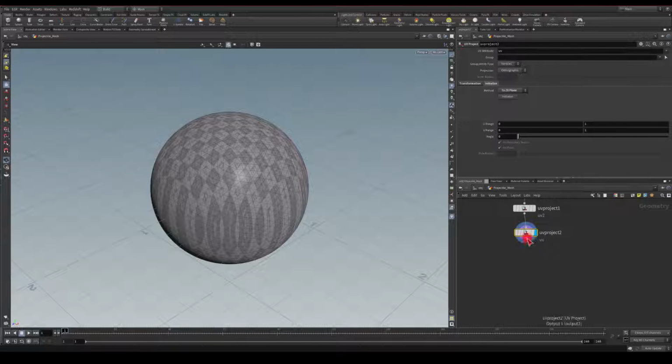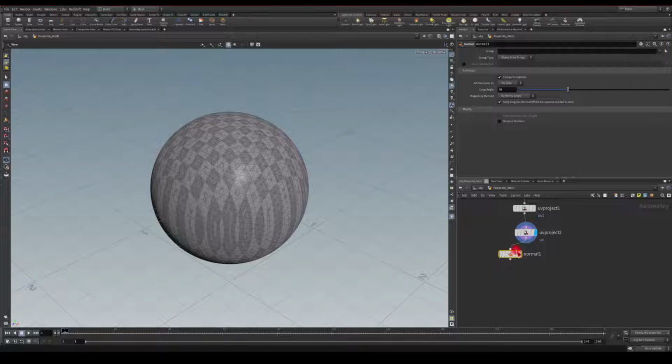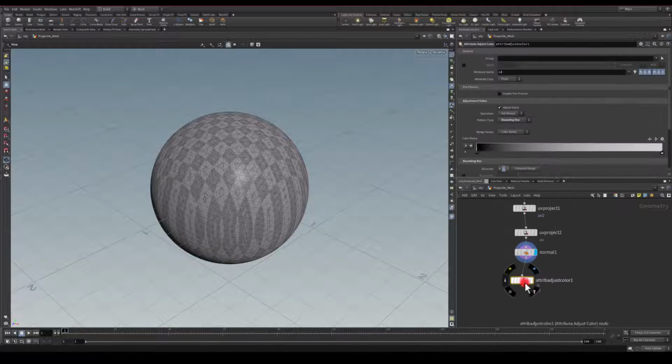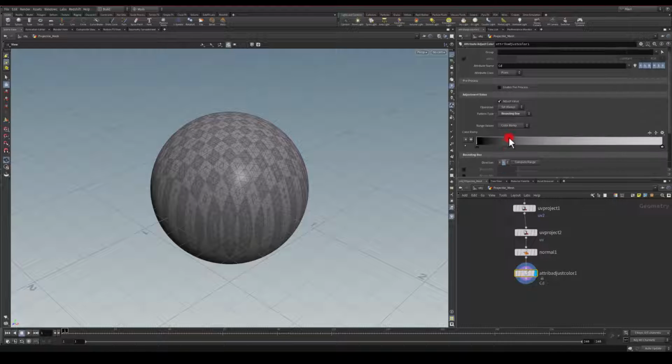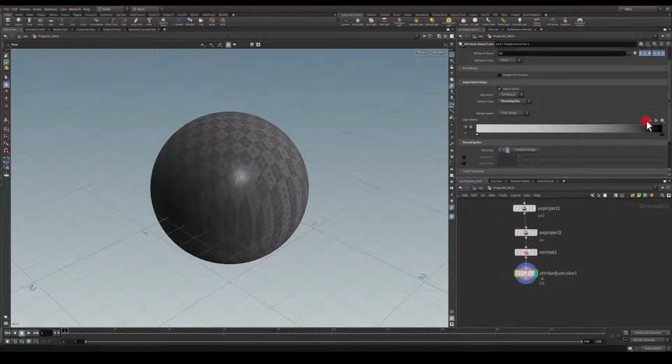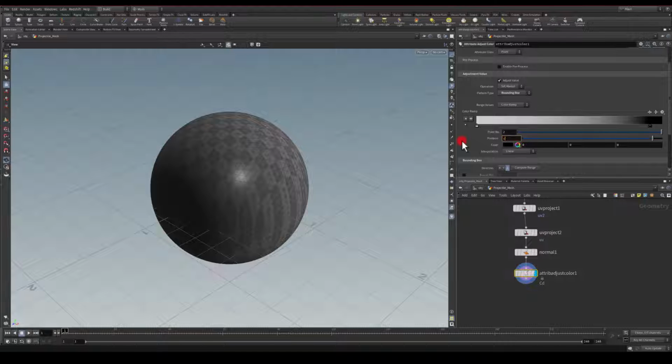So next thing, I'm just gonna add some normals to it. And I'm gonna put maybe 180 here. And last bit, I'm gonna add the color gradient. So that'll be a labs color gradient. It's from the labs tool, so make sure you got the labs installed. And in here, I'm just gonna pick the Z axis and maybe flip it around as well. And I need a bit more black color here, so I'm just gonna move it slightly to maybe 0.9.